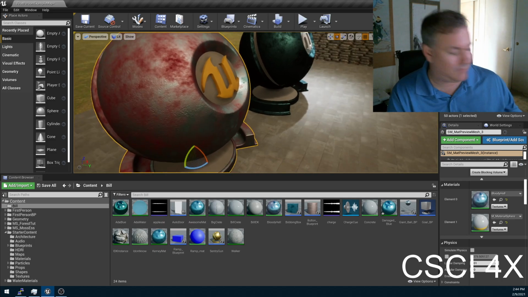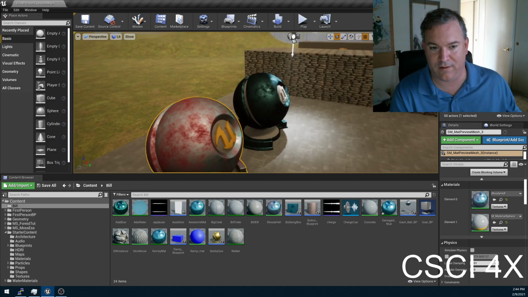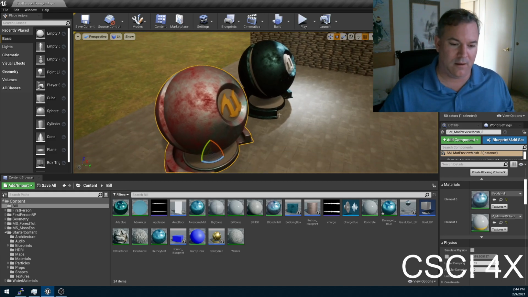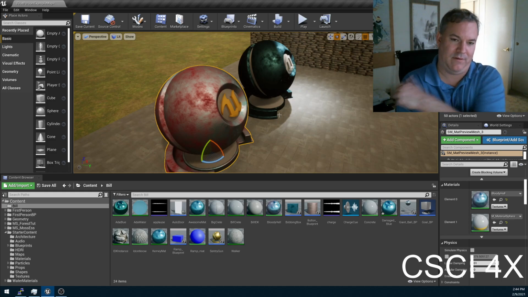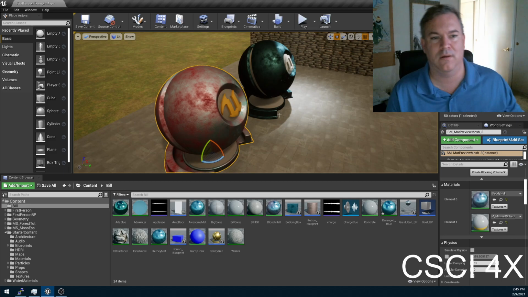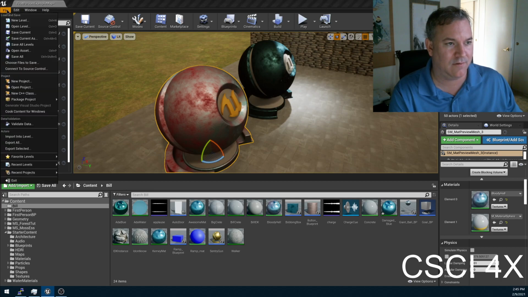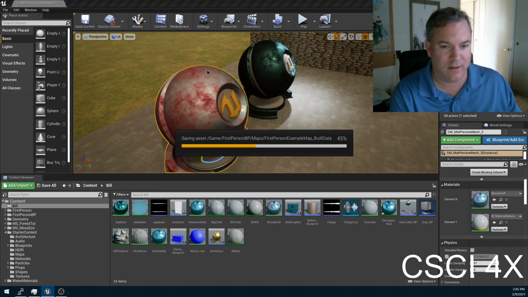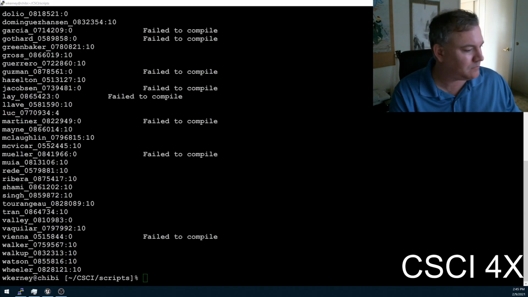Okay, but yeah. So that's kind of what we're going to go over today, and you can see that you can just have one master material that you can set parameters on, and what happens is it compiles it, but it leaves those parameters there, and those parameters can be adjusted in the editor or in real time using blueprints. You can spray blood across surfaces and things like that. It's a pretty fantastic effect, to be honest. I'm really happy with how that turned out. So that was from fall 2020.